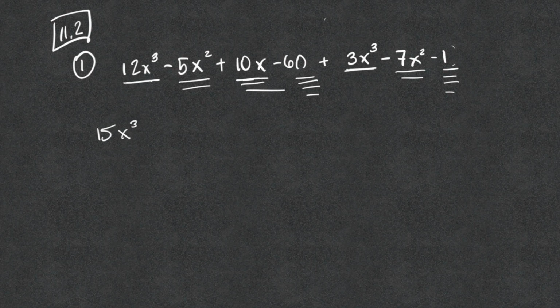Next we will do the x to the second power values. The coefficient here is negative 5. And what are we doing over here? We have a negative 7x. So we have a negative 5 plus a negative 7, or negative 5 minus 7, however you want to look at it. It doesn't matter. It's the same result. We're going more negative, and a negative, well, you can just add the 5 and the 7 together.